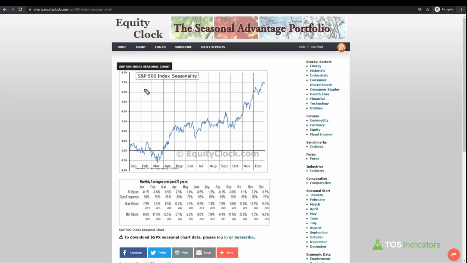That website usually tracks a handful of markets, and it gives you an overall range for what's happened in that particular market, in this case, over the past 20 years. The data metrics that you have at your fingertips are things like your percentage return, how often this happens. You can also see that in a visual format on this chart. If, for example, we use September and October as an example, you'll notice September, October for the S&P 500 usually slightly more bearish.